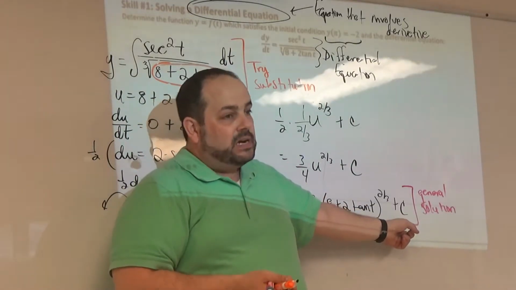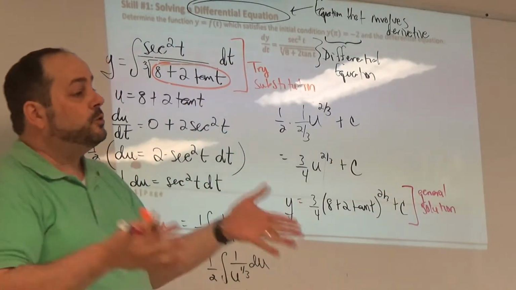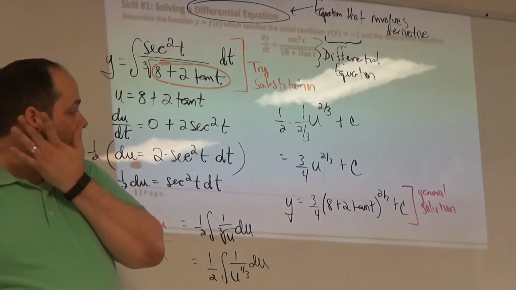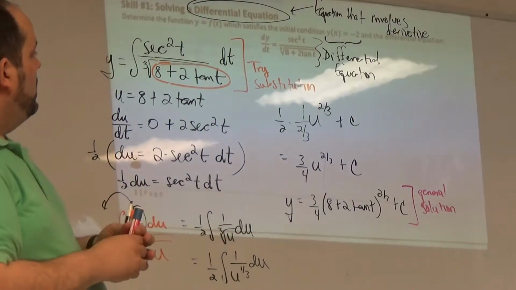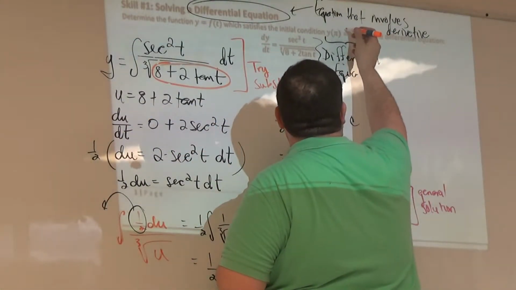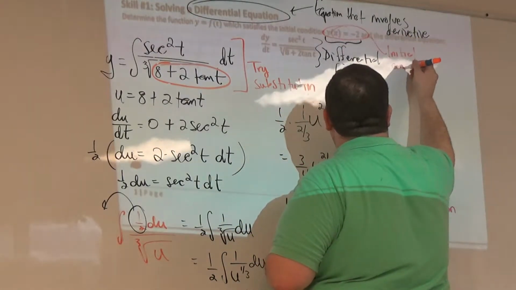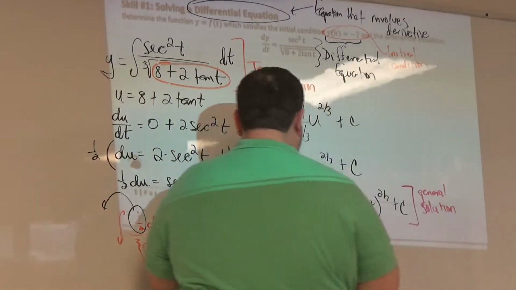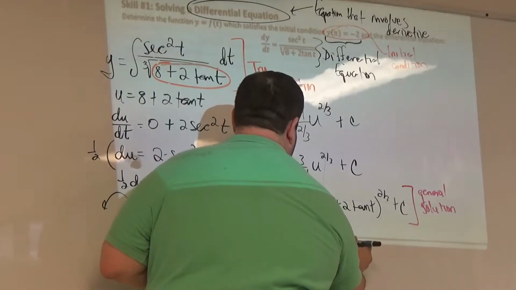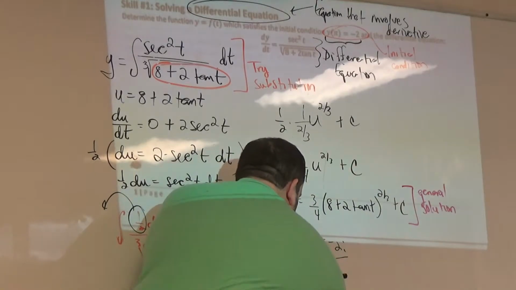If they gave me extra information that helps me figure out the c, then I can move from this idea of a general solution over to a particular solution. Did they give me any more information? Adriana, what do you got? They told us that y of pi has to be equal to -2. Right, this y of pi equals -2 is your initial condition. So I just need to figure out what's the value of c that makes this work. If y of pi is -2, if I let t equal pi, the y value is -2.